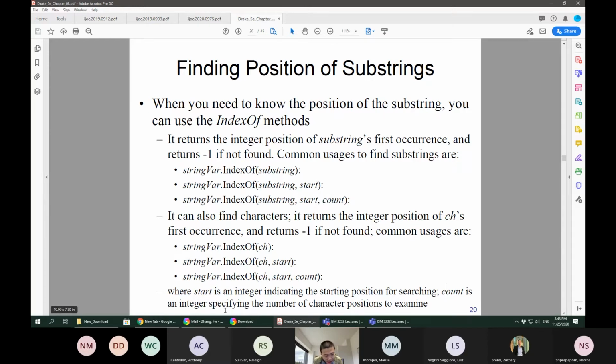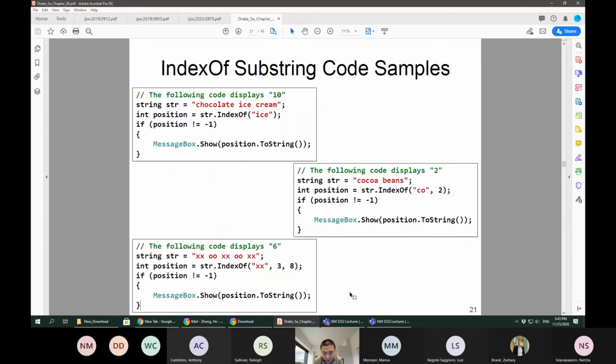Count is an integer specifying the number of character positions to examine. How many characters are we going to examine for this substring? Here the starting index is 3. So let's see where number 3 is. x is 0, right?